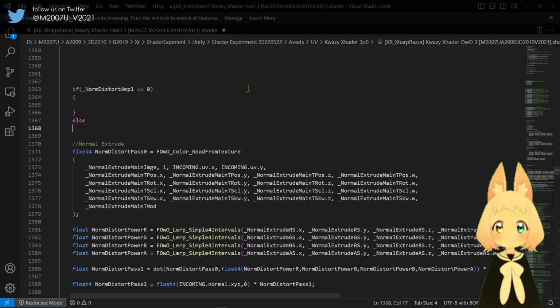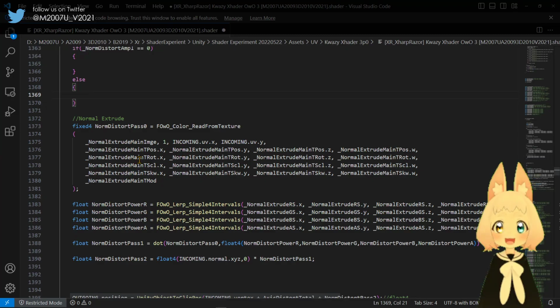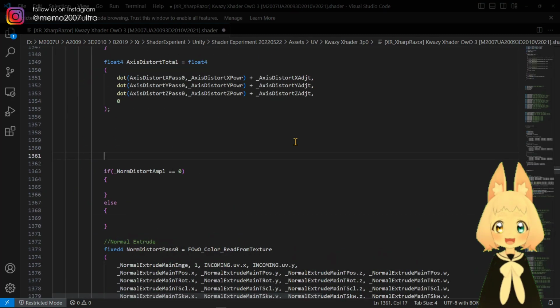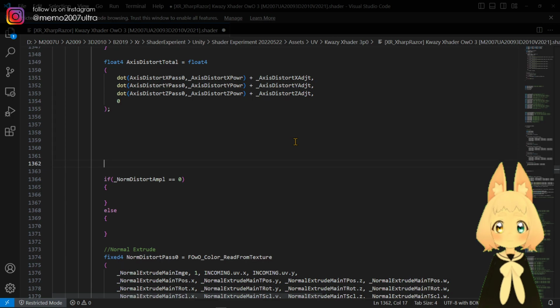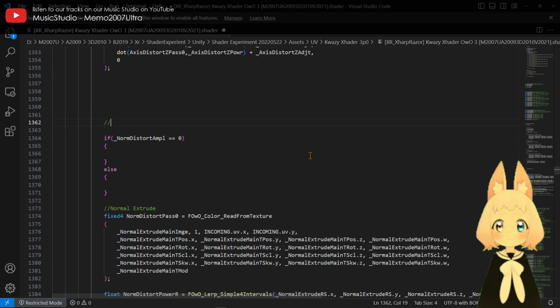Else do something. So in this case we need to get our variables ready. Normal extrude. So we have that.